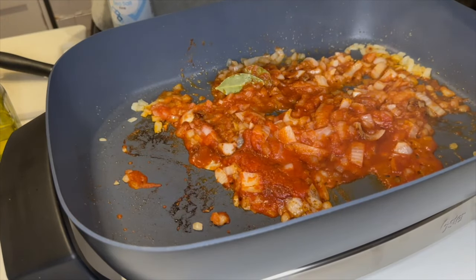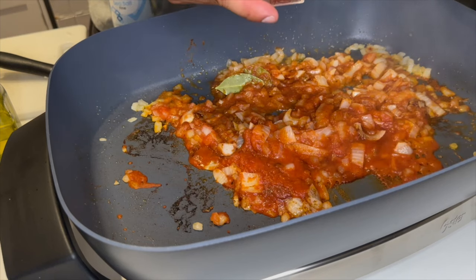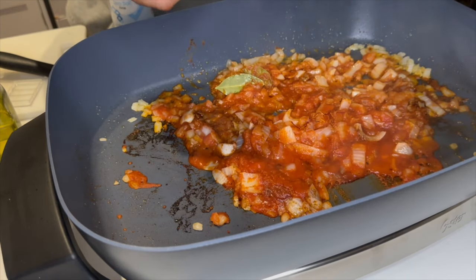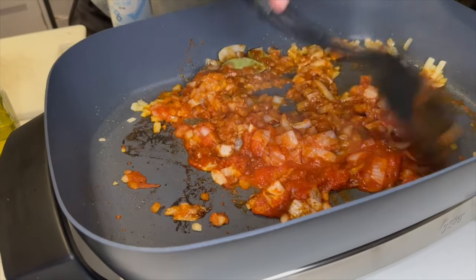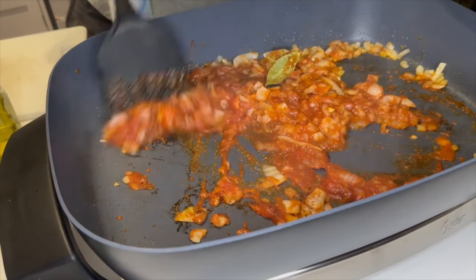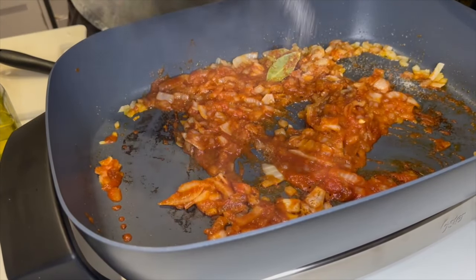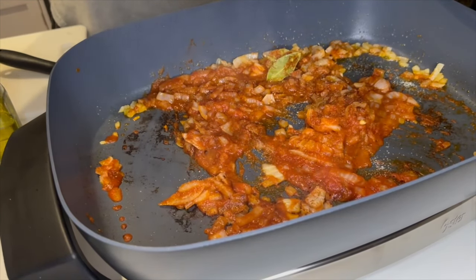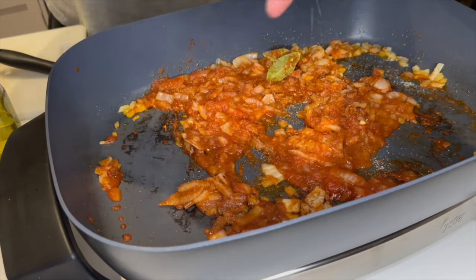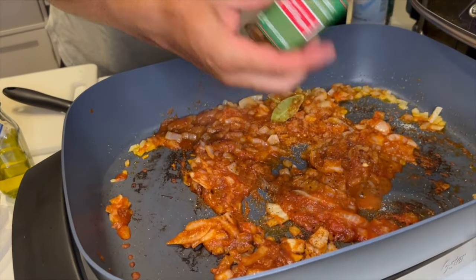The most important ingredient to a paella is saffron. This is what's gonna give it the color, it's gonna give it the taste, just a pinch. That's it. I'm gonna add a little bit of salt, using sea salt, and we're gonna crack some pepper. Take a little bit of a kick and put in some red pepper flakes. Just a little bit.